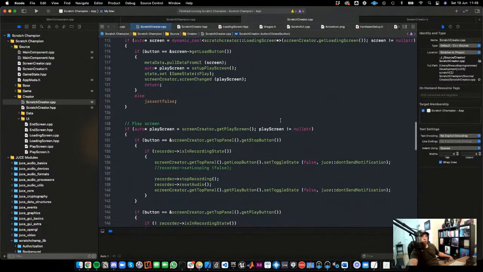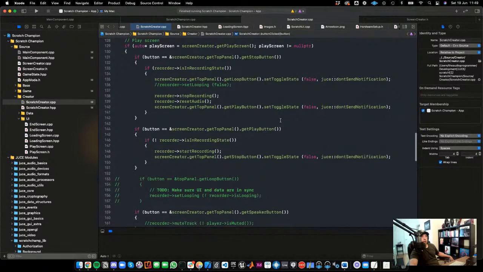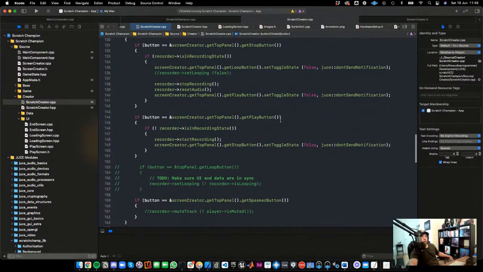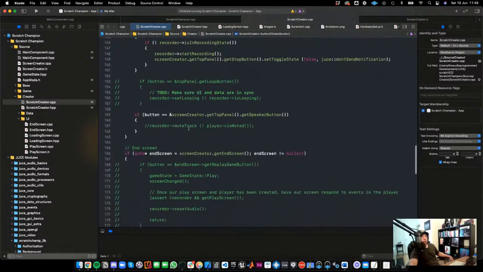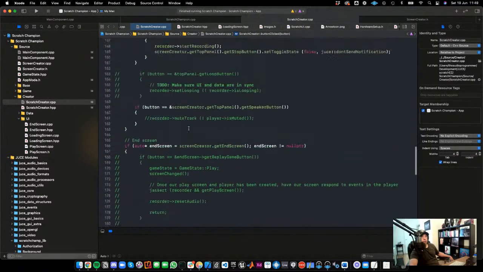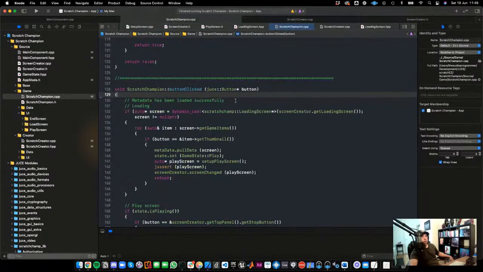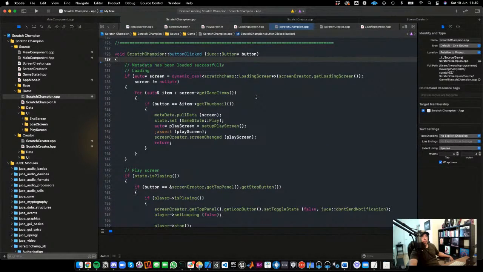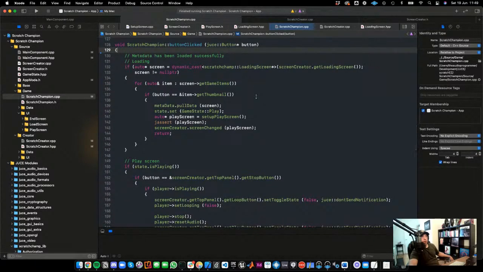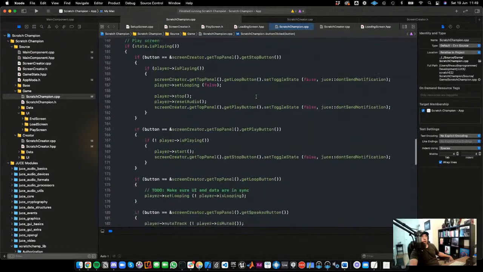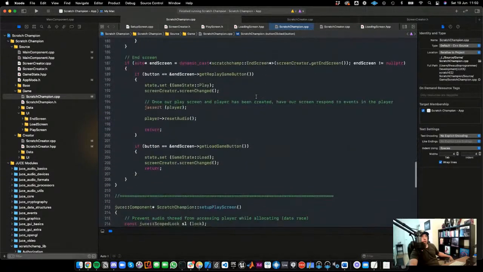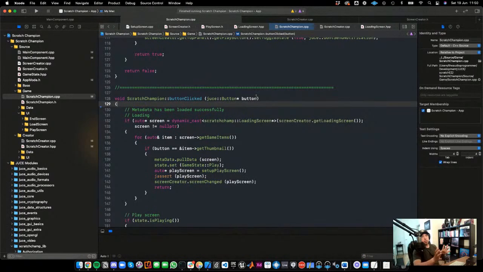So you have this play, get the play button, end screen, which is a mess right now. Then looking at the Scratch Champion side, yeah, this feels like this could get cleaned up and just abstracted out once again.